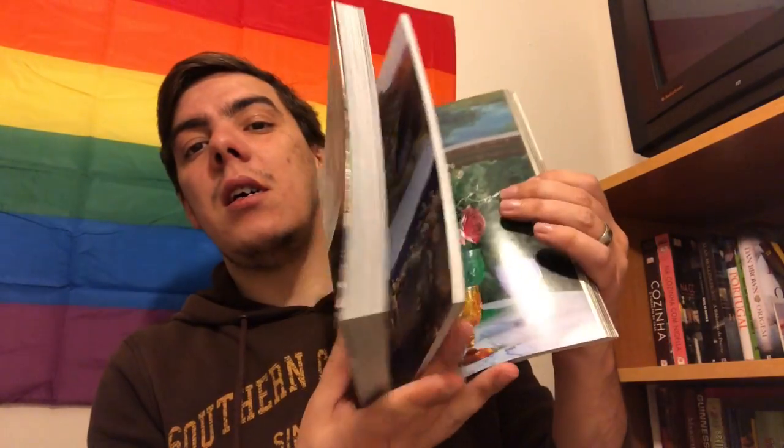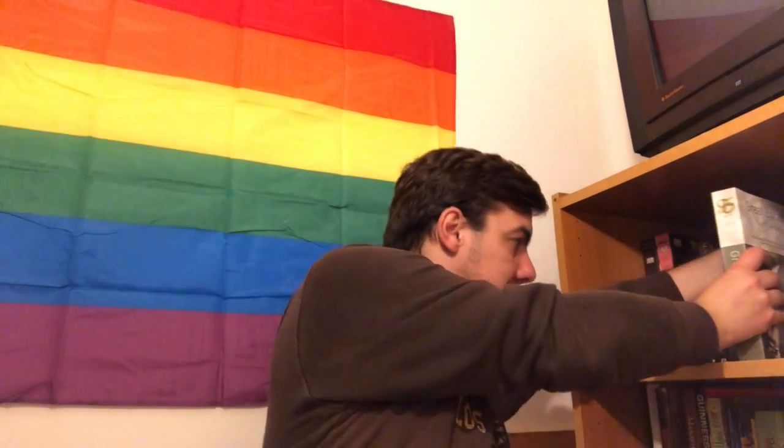I got also a coffee table book that I'm not using as a coffee table book, but it's here. It's called Great Escapes North America. It's from Taschen. It has a lot of places that you can go and see. It's a good coffee table book. I love coffee table books. I love books. And coffee table books are one of my favorite ones. Okay, then we have small books, I think.